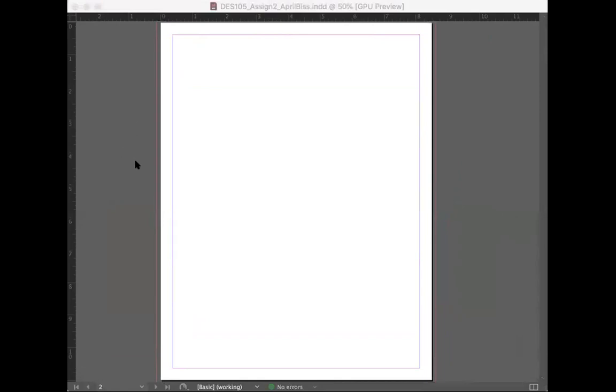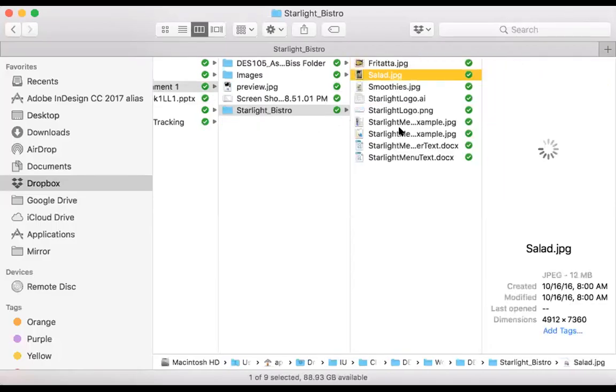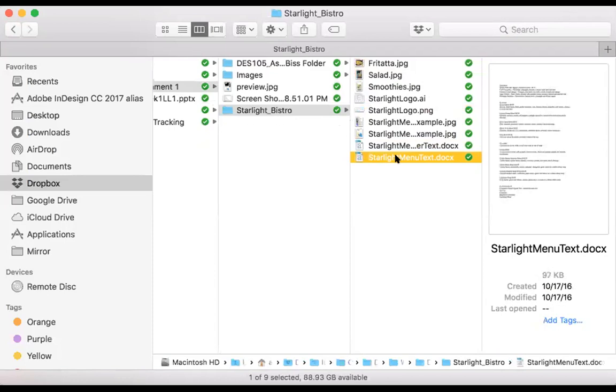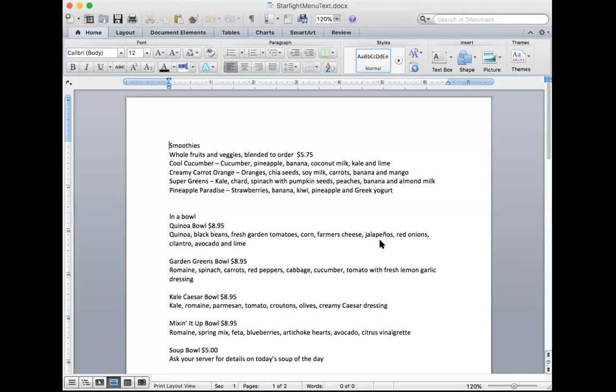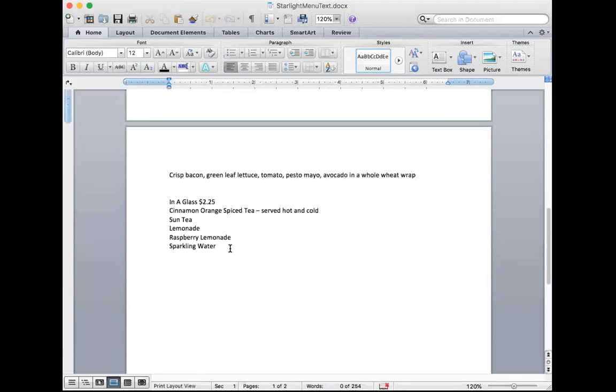I should have kept that open. I apologize. I thought I had this on my actual desktop, but I didn't. So in that folder of assets, let me show you it again. Where I showed you the pictures that you had, you also have 2 Word files in there. The Word file should be for your cover and then your inside menu text. So go ahead and open up the menu text. It's gonna open it up in Word, so you're gonna see something like this. Yours might be different depending on the client that you chose. Just make sure it's all the copy that you have here.